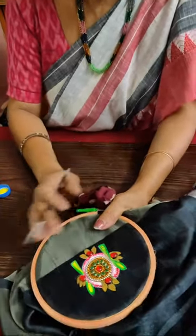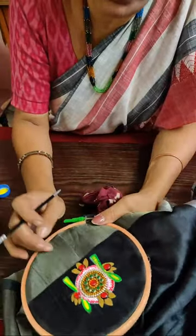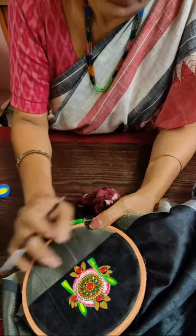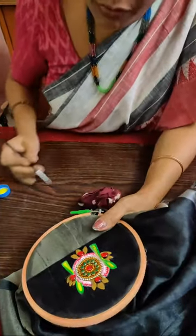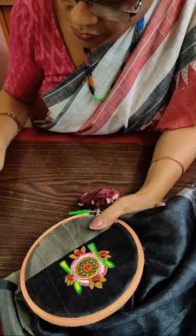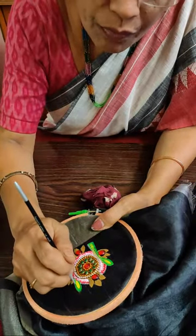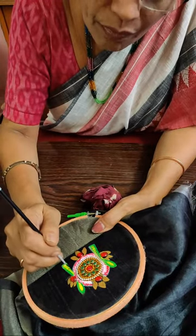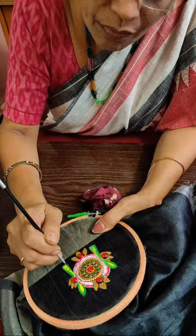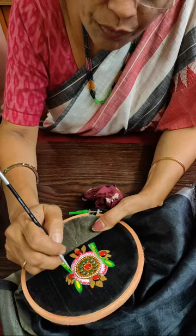This is my blouse, so I can add. I left the bottom because I want to add some more designs on the zari after I get it stitched, not before that. After stitching I will do. I'm planning to, then the fold.